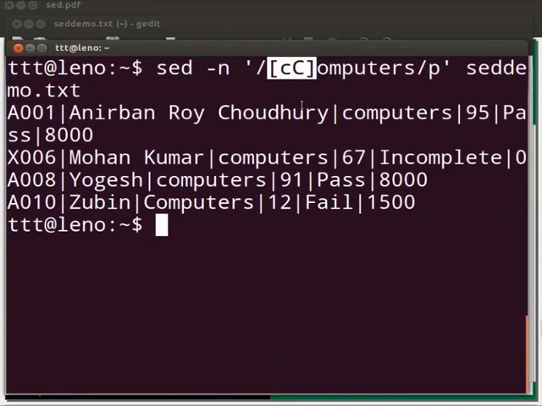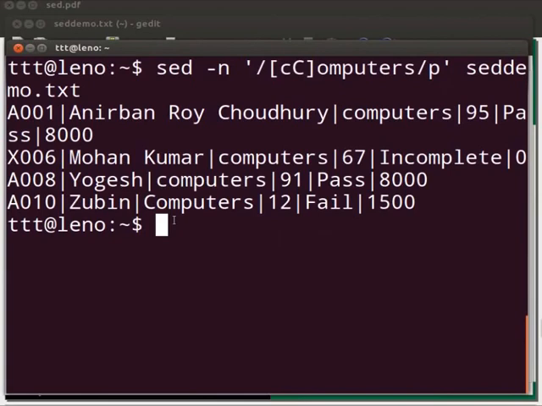We write pattern within square brackets. This is to match any one or both of the characters within square brackets. When we need to match patterns, the pattern needs to be typed between front slashes. We can print it in a file as well using the w option.